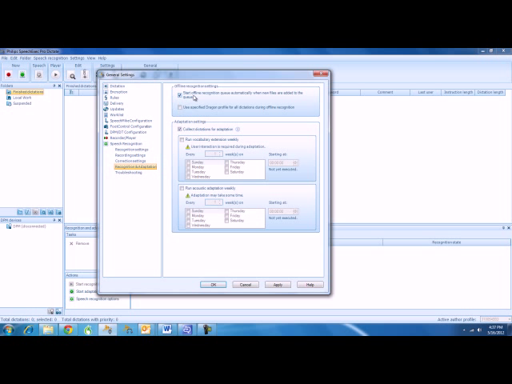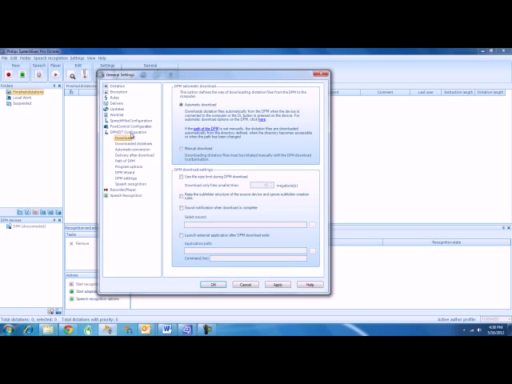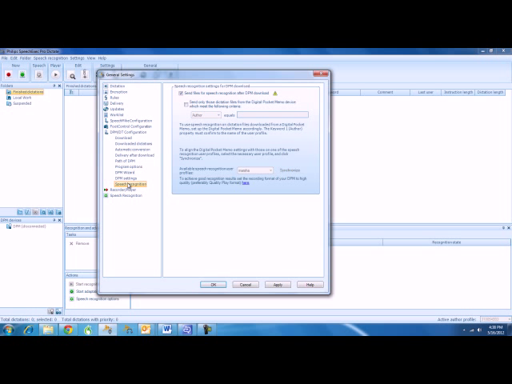We also want to make sure that the offline recognition starts automatically. What that means is when you download a file from the portable, it will go into the recognition queue, but we want it to start the queue so it's an automated process and appears very simple, which it is for the end user. Along with that, not only do we want to automate the queue, we also want to automate the process of when you connect a recorder that it will automatically download. So go ahead and check to send files to speech recognition queue, and that way they will automatically download, go to the queue, and then be turned on by the previous setting.